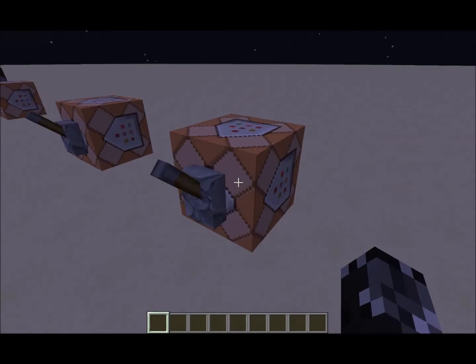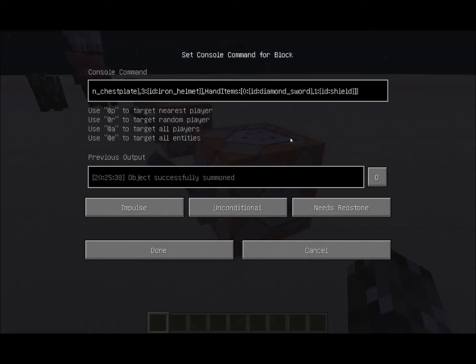Now another thing that you could add onto this would be, you can say NoAI. So then that means this zombie will not move if it is set to true.